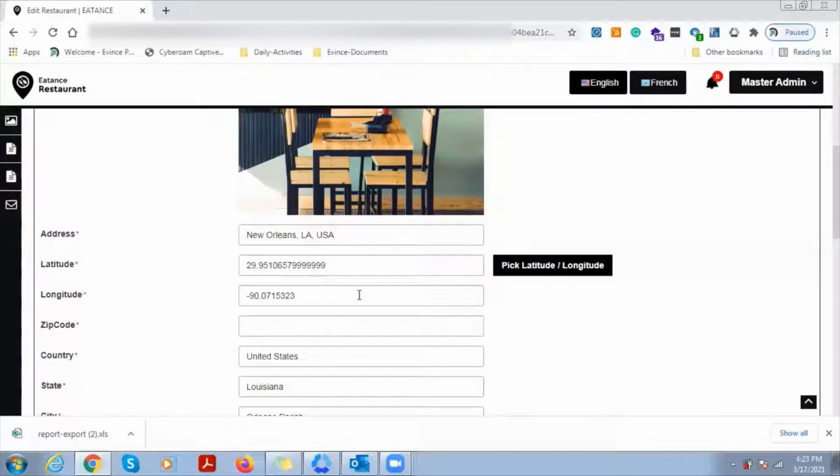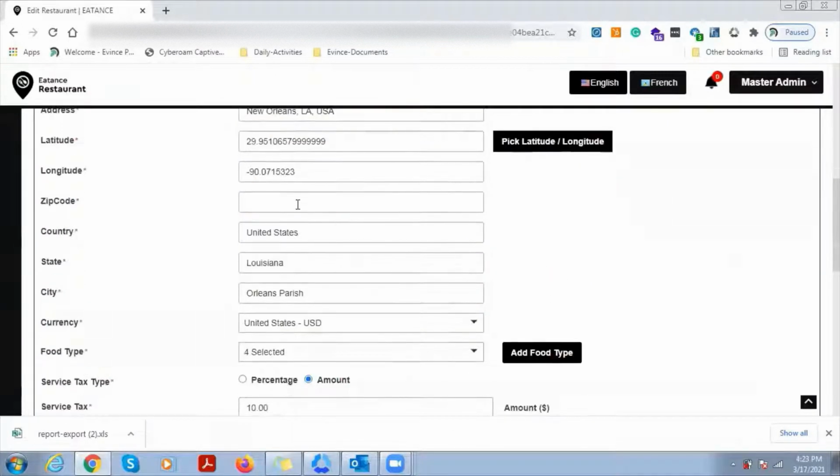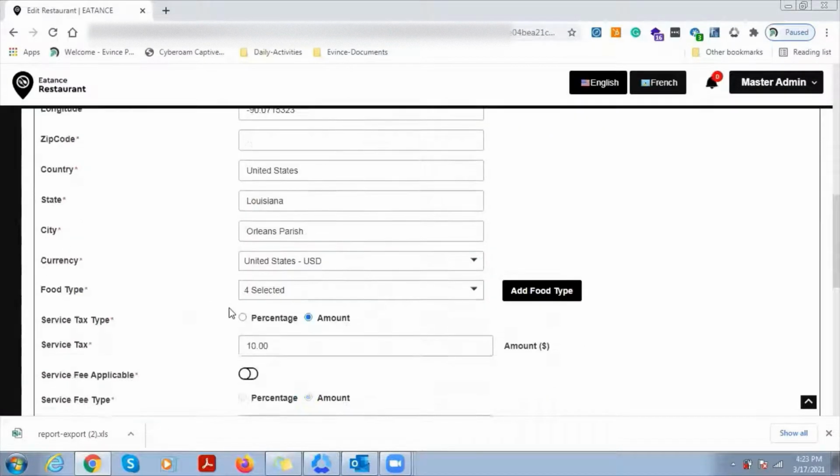So you don't have to fill in all that detail manually. However, if you want to change any particular latitude or longitude, you can pick from the map directly from here. Or you can definitely specify the zip code.